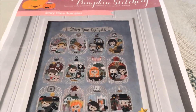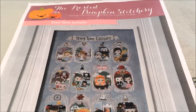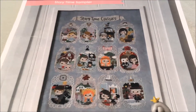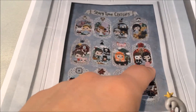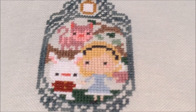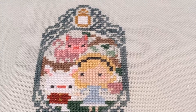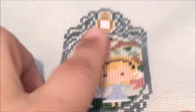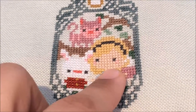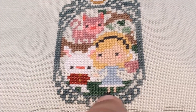I've got a mini finish! I've been working on Storytime Sampler by Frosted Pumpkin Stitchery and my goal was to finish one frame and then complete the inside of the previous frame, which is the Alice in Wonderland. So there she is. I'm planning on doing all the back stitching at the end for the entire thing — there's no back stitching there yet. There's the White Rabbit, Alice, Cheshire Cat.